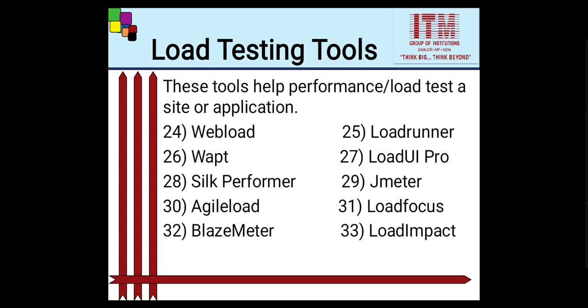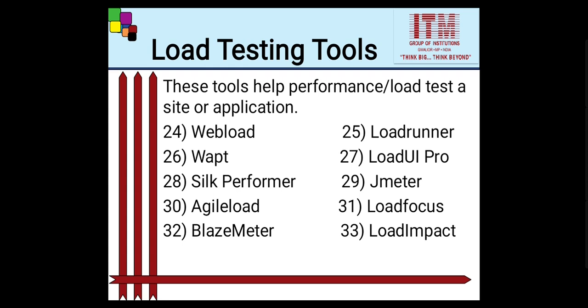Next is JMeter. Actually, Apache JMeter is an open source load testing tool. It's a Java desktop application designed to load test functional behavior and measure performance of websites. The tool was developed for the purpose of load testing web applications, but it has now expanded to other test functions.